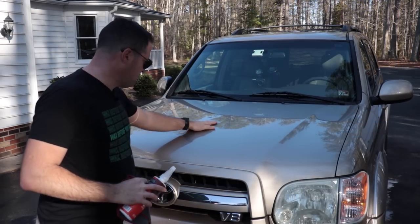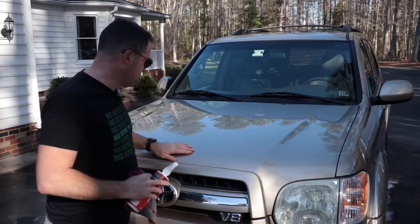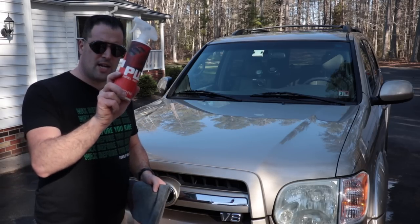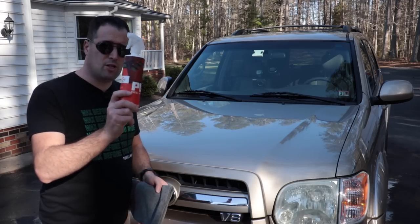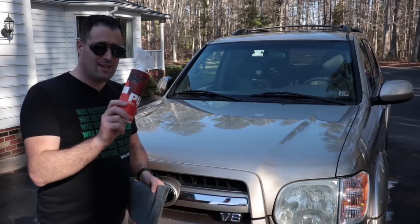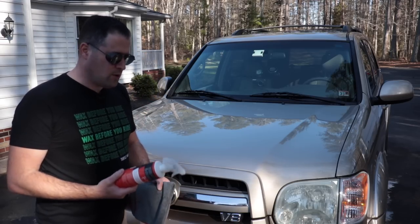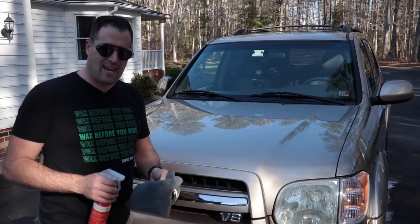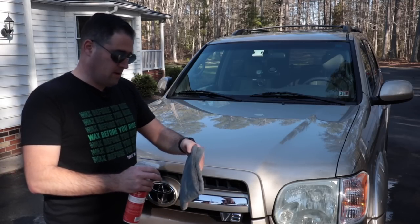Okay, now it's nice and smooth. I don't need to clay bar it, but I am going to use G-Technic panel wipe. This stuff is so strong. I don't usually use this for coating prep wipes, it's just so, so strong. I guess on light colors like this, it's not bad. But on soft black paint, I just don't use it.